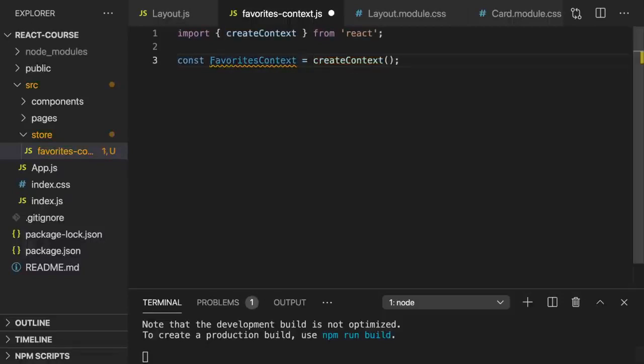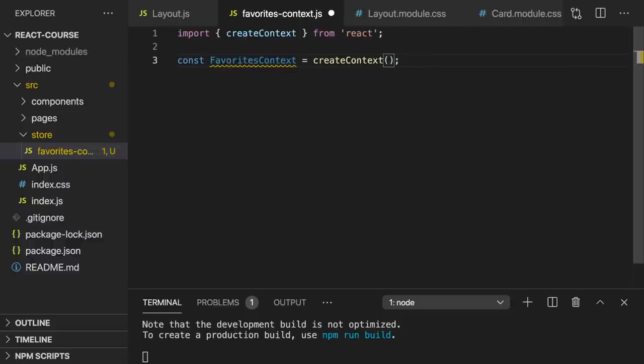I start with a capital F because this object, which is created by createContext, actually will contain a React component. And when you build your own React components, the convention which you should follow is that you start with a capital character for your component names. So that's why I store my context in a FavoritesContext constant here.